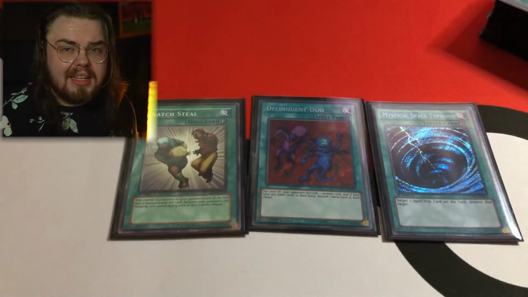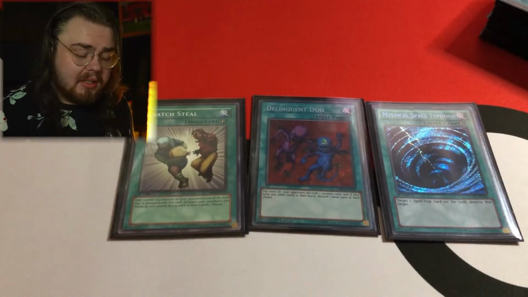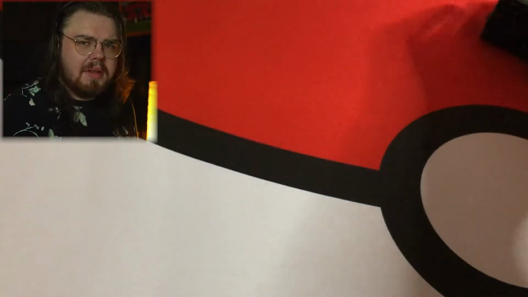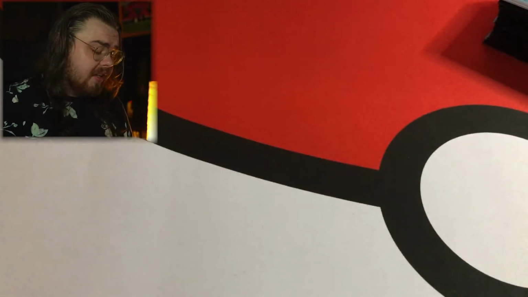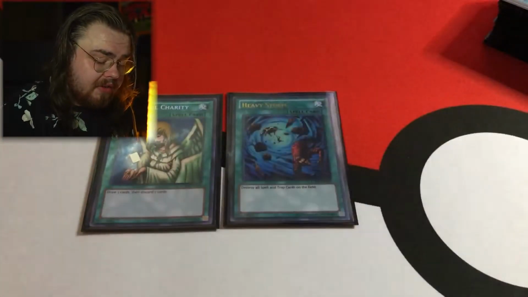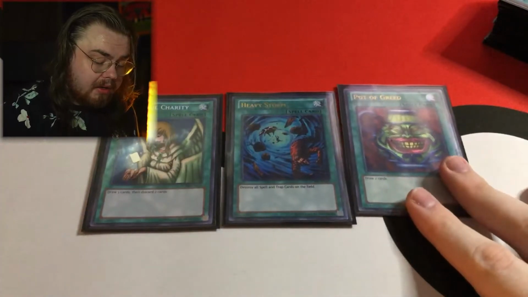1 Duo, you play it, why not? Snatch Steal, you play it, why not? MST, you don't need to play it, but it's in there. I don't think I've ever seen it. I think I might have seen it once in all the games I've played with this deck. And then the big heavy cards here: Graceful Charity, Heavy Storm, and Pot of Greed.